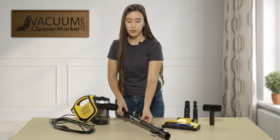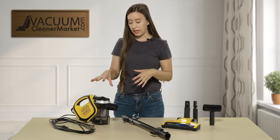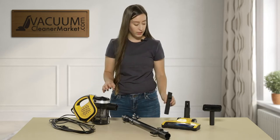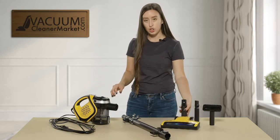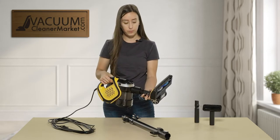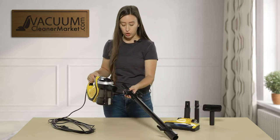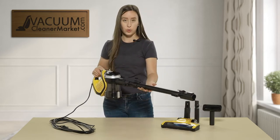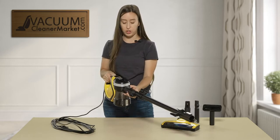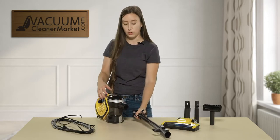You can configure this vacuum a couple of different ways. You can attach your cleaning attachments to the base of your handheld unit, or you can attach your flooring attachments to the base of your handheld unit as well — which is a very nice feature if you have stairs. Or you can attach your wand to your handheld unit. So you have a couple of different configurations, which makes this model pretty easy to tailor to what you are trying to clean.